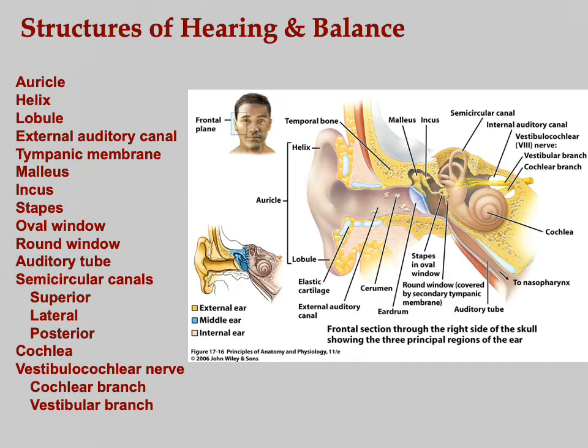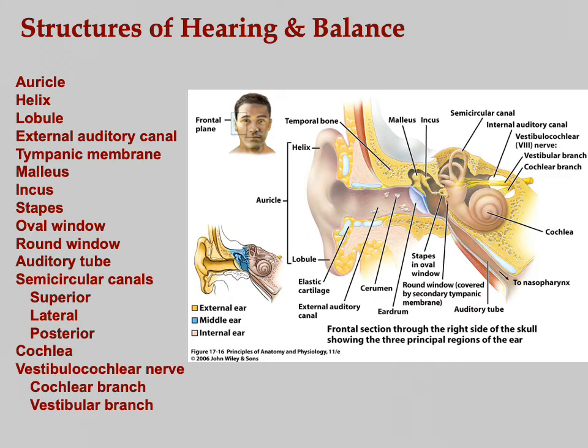Then notice, see the spiral there? That's the cochlea. Greek root word means the snail. Doesn't it kind of look like a snail? So the whole inner part there is called the bony labyrinth. It's made up of both the vestibule, which has the semicircular canals, and the cochlea. The vestibule is for balance and motion, and the cochlea is for hearing, all right? And we'll see how that all works coming up.